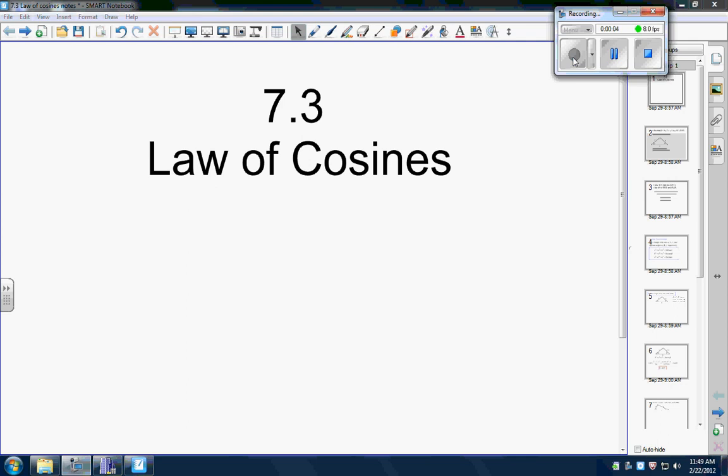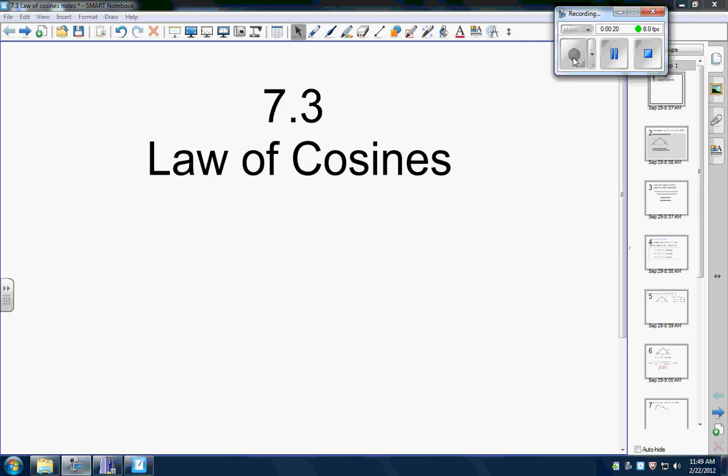So next thing we need to look at is this idea of law of cosines. So law of sines was actually pretty easy to use. There was only 4 little pieces there. The math wasn't too bad at all, but you always had to check if there was a second triangle.